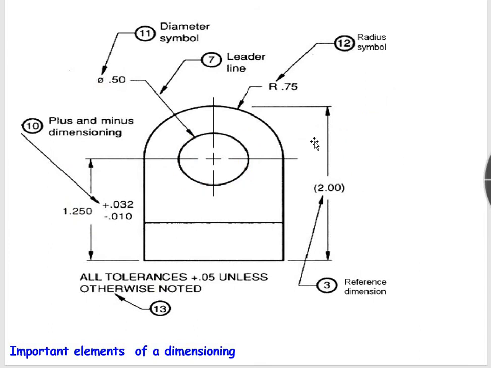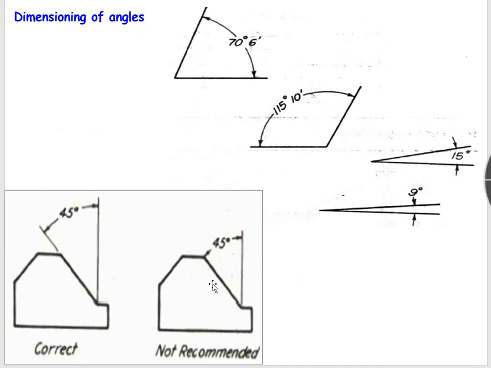And then how to draw an angle. You want to show the unit of the angle and the value of the angle. For example, this is an acute angle of 70 degrees 60 minutes. So in this manner you have to show the arrowhead. All right. If it is an obtuse angle, you have to show the arrowhead in this manner. Sometimes if you want to write a 15, the space may not be sufficient. So in that case, you see how the arrowhead is written here. Both the arrowheads are outside, but here both the arrowheads were inside the angle. Here both the arrowheads are outside the angle. All right. And you see this is the correct way of representing.